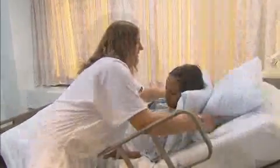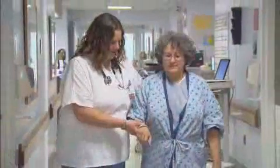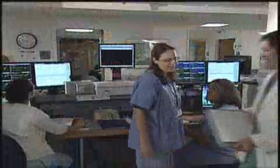I've worked at Mount Auburn Hospital for four and a half years and I really specifically wanted a community hospital. I wanted a place where I would have a lot of interaction with my patients, with all of the other staff, and I was just looking for that camaraderie of a community hospital. I'm Laura Willis and I'm a registered nurse at Mount Auburn Hospital.